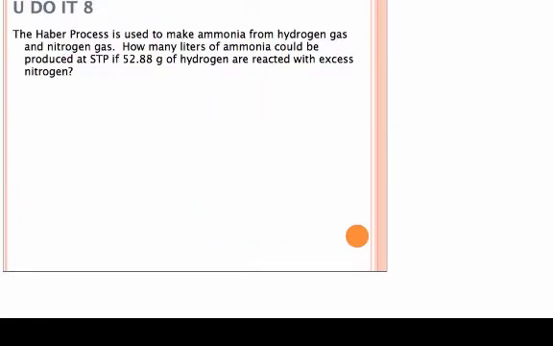We have the Haber process. Those of you who are in IBHL 1, you want to make sure you pay close attention to this. It's an expectation that you are familiar with this reaction. And we're making hydrogen plus nitrogen to make ammonia. Now we want to balance that equation. That's where we're going to get our mole ratio. We need a 2 there and a 3 here, and we have a balanced equation.